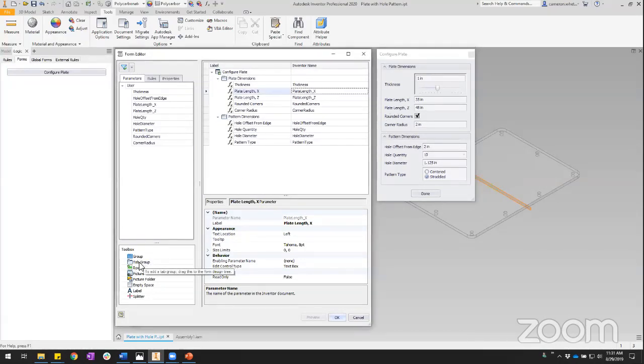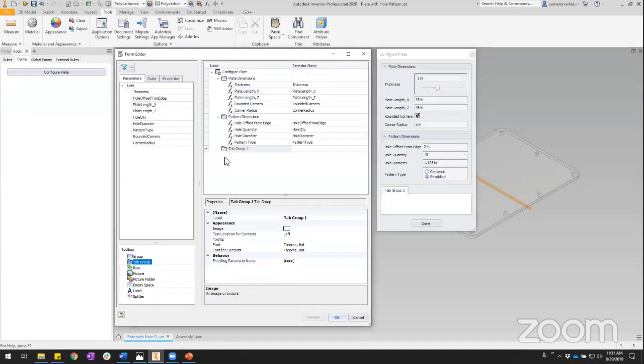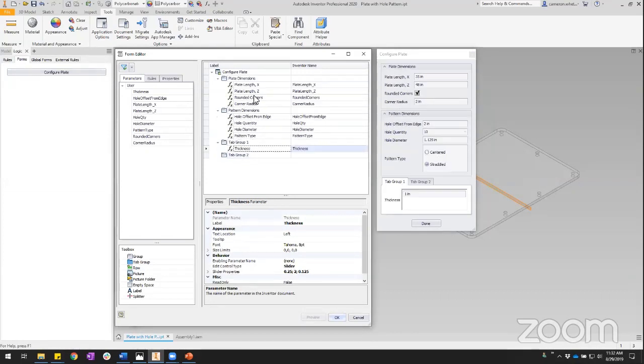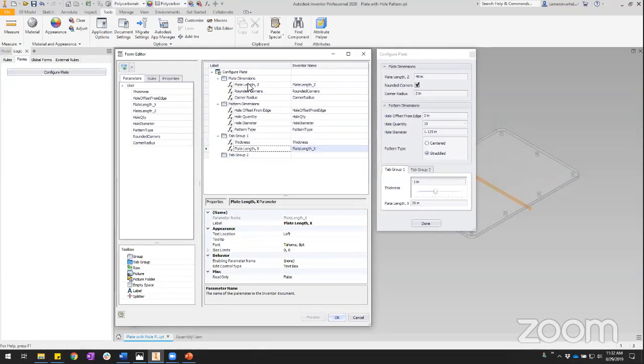All right, the next option here is going to be a tab group. I'll add one of those, and that's going to add some tabs to your form. Typically you'll not just have one tab, but you'll have two or three multiple tabs, so you can switch between which controls are displayed in the form. So I'm actually going to drag these to tabs instead of groups.